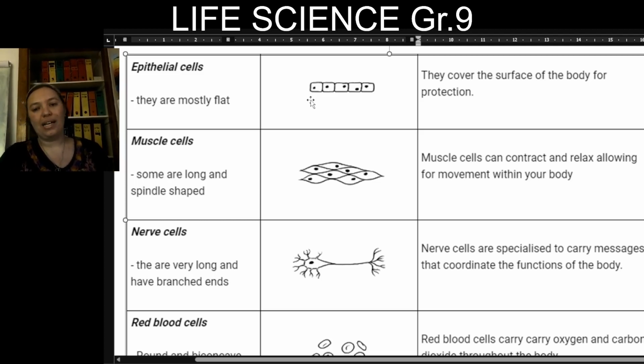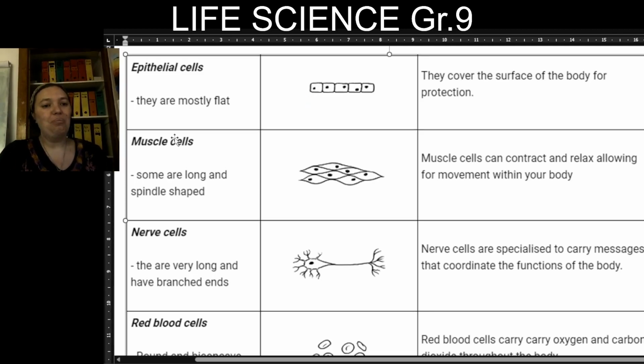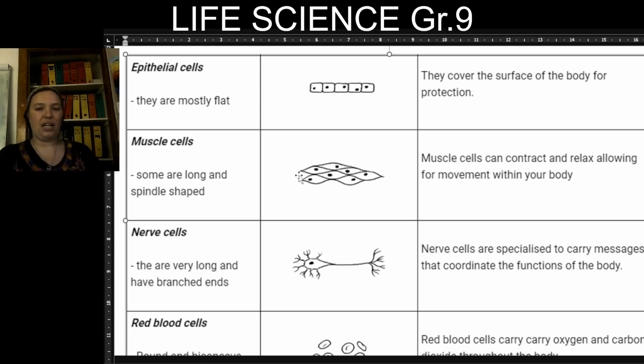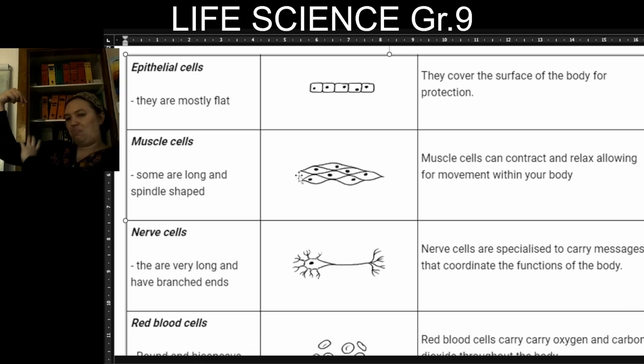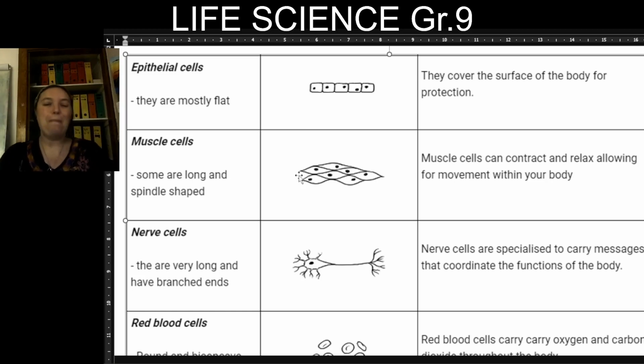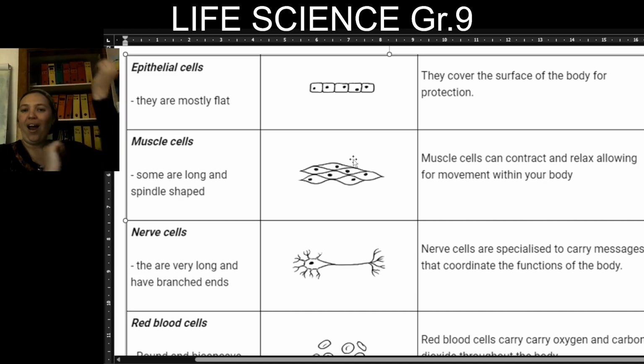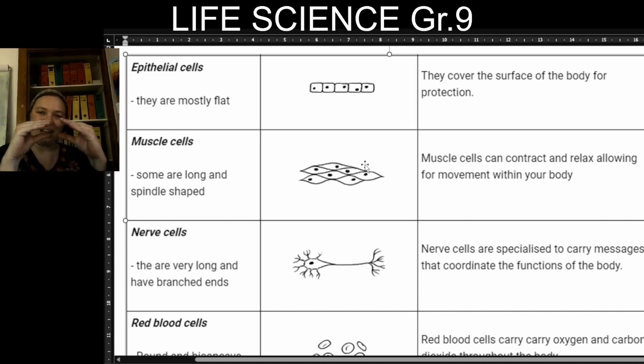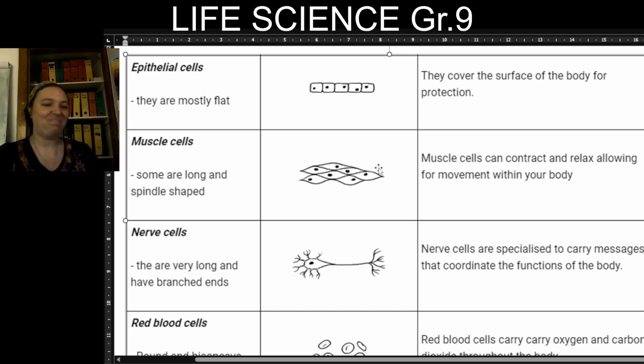And then muscle cells. Muscle cells are, you know, obviously for movement, for making muscle. So their shape looks like that. It's flat on the sides and then bulging in the middle. Think about if you make a muscle, then it's big, bulging in the middle and flatter on the sides. So it's a muscle cell. Obviously your arm muscle is not just one cell, but that is what they each look like individually.